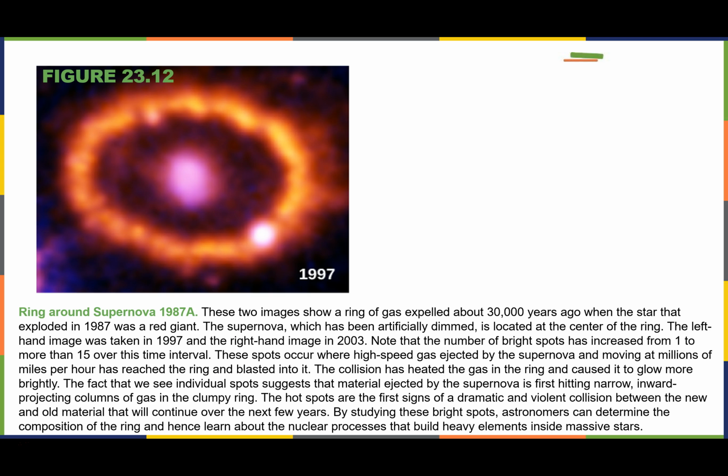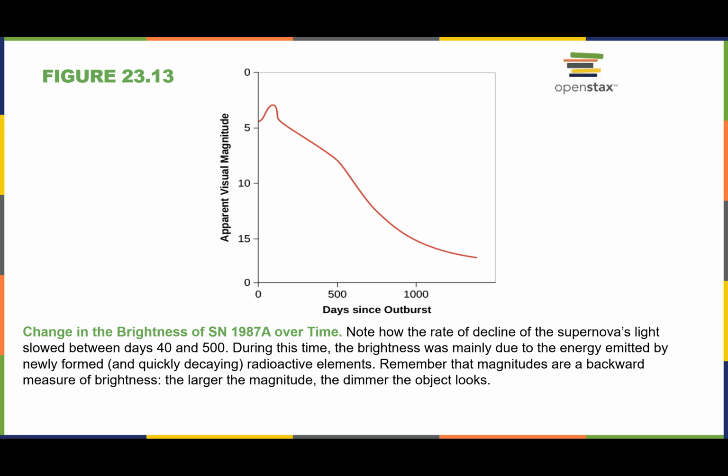So this is looking at, it might even be the one we just looked at. Remember the ring material? So think that in here is either the neutron star or the black hole. 1997, 2003. That's kind of neat. It's like these little nodules, they're increasing. There's kind of a delay in the glowing of that material. So when it's bright, like we saw a minute ago, over time that energy is going to dissipate. And that's actually what's shown here.